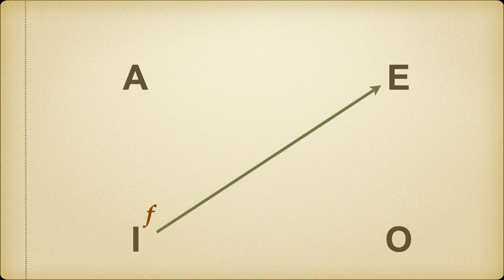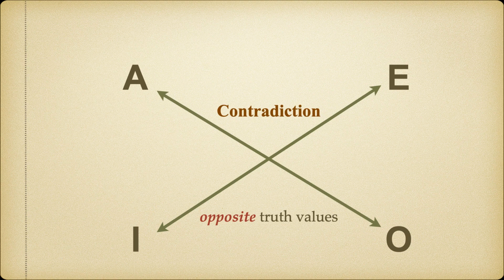We see that exactly the same thing is going to be true between the particular affirmative and universal negative. If it's false that there's at least one dog with a tail, then it must be true that no dogs have tails. This is a valid inference which we can make immediately. That is, without any other information necessary, because the I and the E propositions are contradictory to one another. They will always have opposite truth values. And of course, the same is going to hold in the opposite direction. The truth of the E proposition necessitates the falsity of the I proposition. So the contradictory relationship is the easiest one to remember, because any pair of claims that are logical opposites must have opposite truth values.